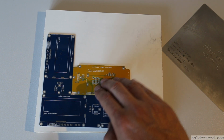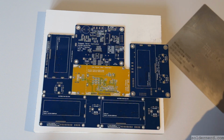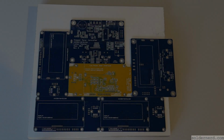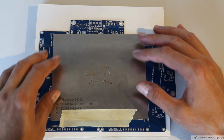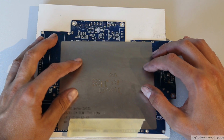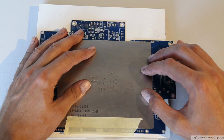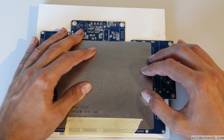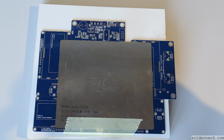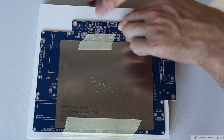So I put this in the corner so it can't move. I take some more boards. They can be the same, but they don't have to, as long as they share the thickness. And then this goes on top. Then I have to figure out where exactly it goes, which is harder if you have a camera in the way. And then hold it in place with some adhesive tape. Some more tape on top, and it won't move on me while I apply the paste.